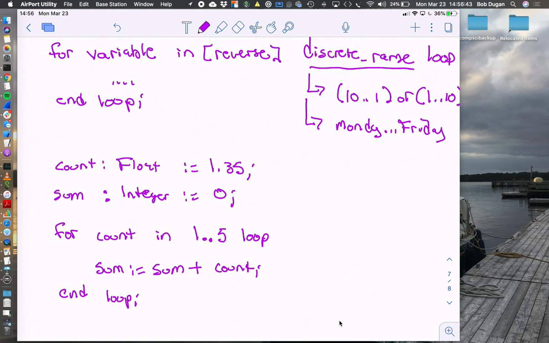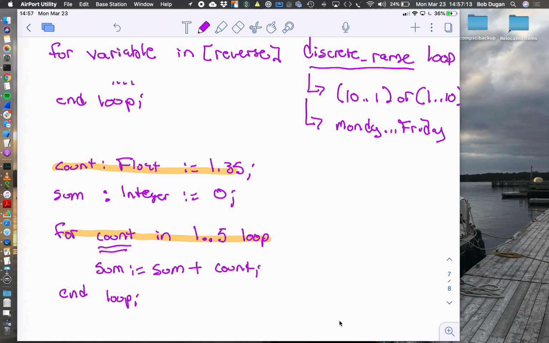Okay. So, how does this work? Well, a couple of things happen here. So first of all, we have two different counts. We've got this count, and we've got this count. So the way Ada handles counters in a counter control loop is that the scope of the counter in the counter control loop is the loop itself.